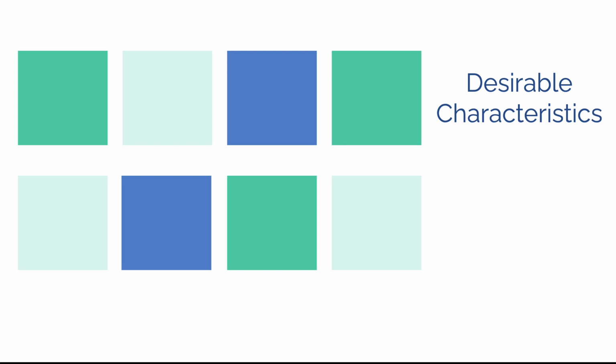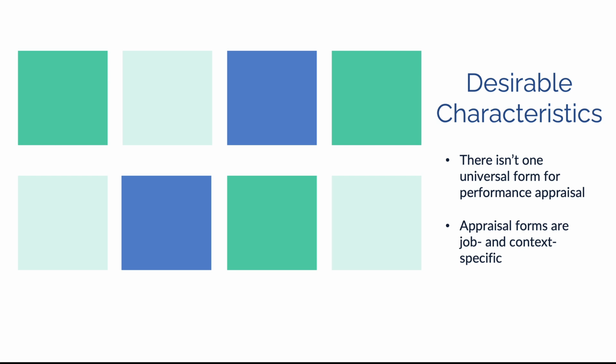So on the prior slide, we talked about all the things that a good performance appraisal form would have, but there are also desirable characteristics of a performance appraisal form. And so it's important to note there isn't just one universal form, right? It's going to be tailored to the specific job context, workplace context, different industries, depending on if you're using results or behavior focus, or maybe you're merging the two together to assess different types or dimensions of job performance. So really these forms should be thoughtfully created in order to really align with the job at hand.